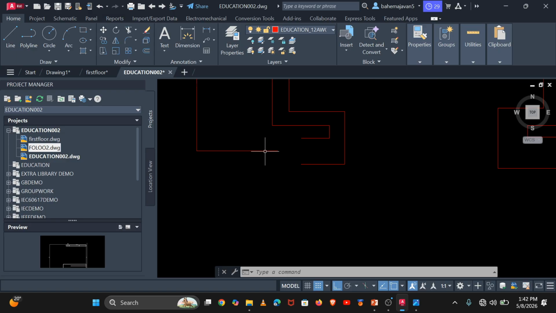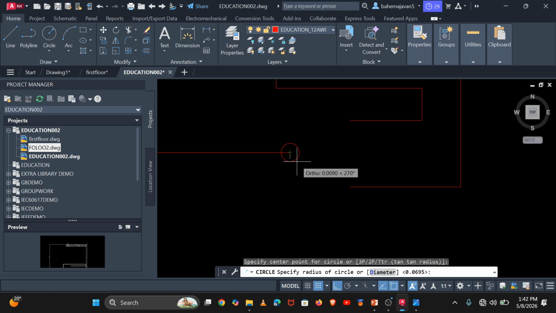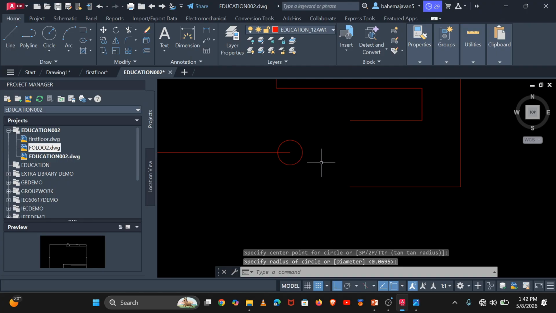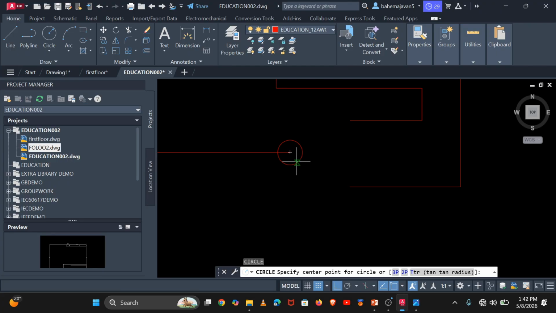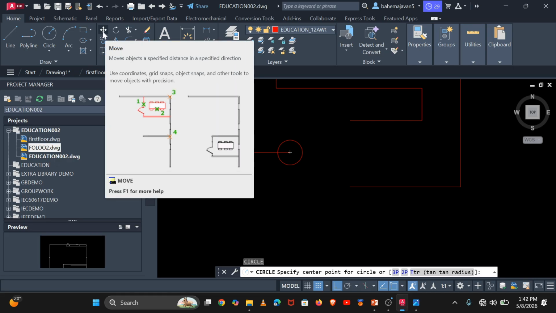As we grab a circle, we can come here and draw it like this. You can see it is not positioned well. The way to position it is to come here and use the move command, which moves objects.